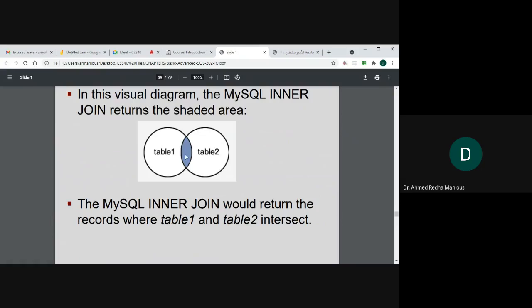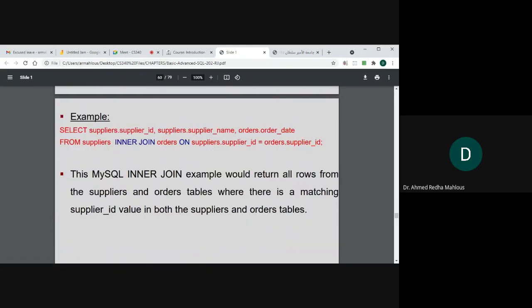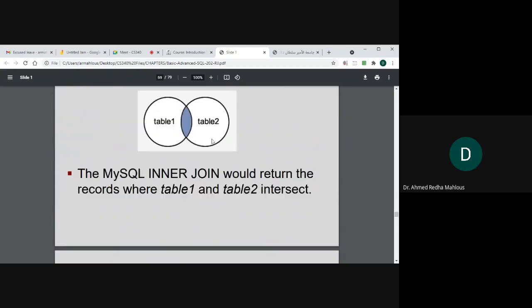This is the intersection. That means on some specific attribute that are equal, the same in table 1 and table 2. This is what we mentioned in our ON. When we specify ON, this is our condition. Supplier ID in suppliers equals supplier ID in order. That means they are inside this shaded area, and they will return all the attributes.